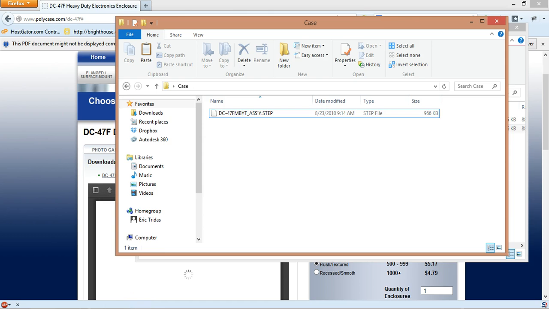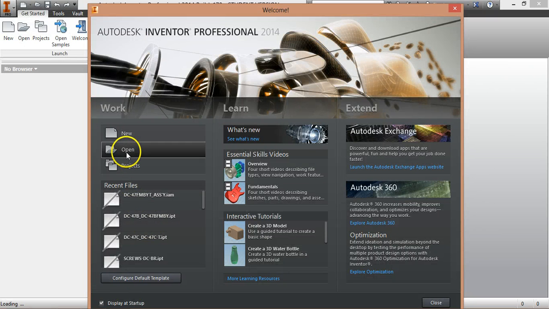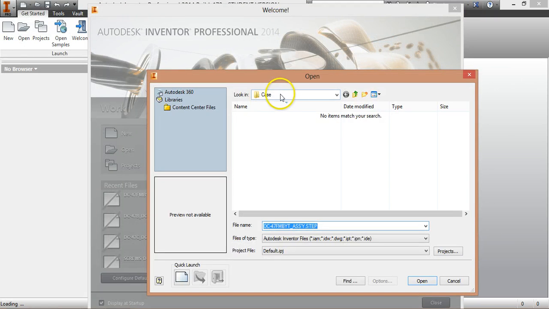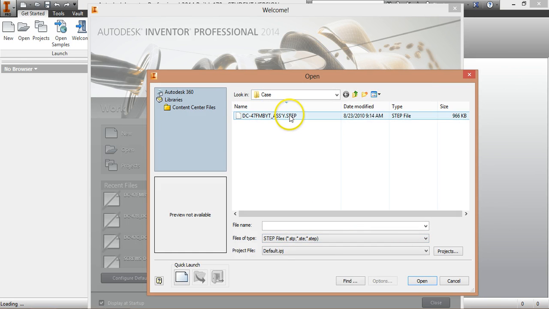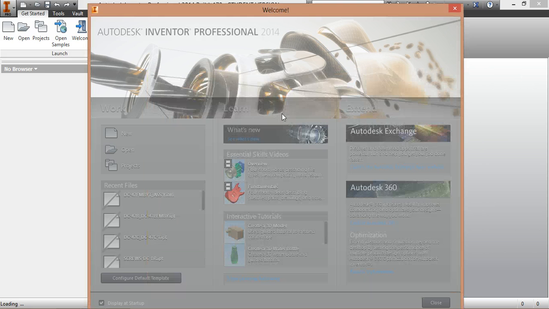And so what I'm going to do is now go into Inventor, click Open, and I'm going to select down here step file. Our step file pops up, and I'm going to double click on that and have it open up for us.